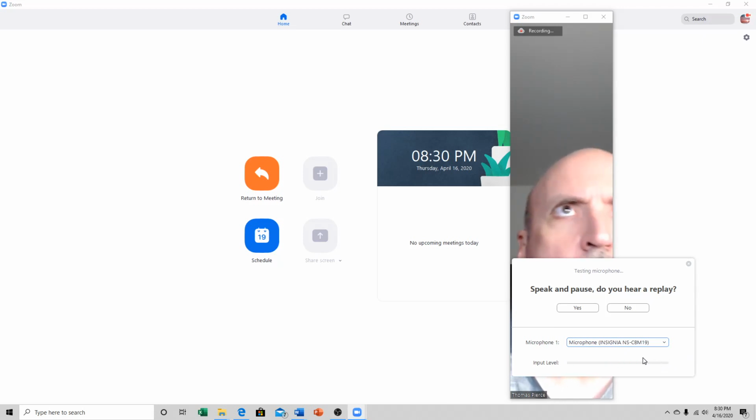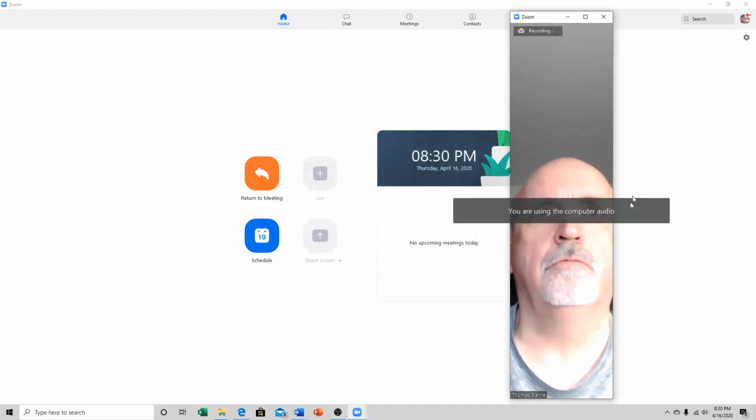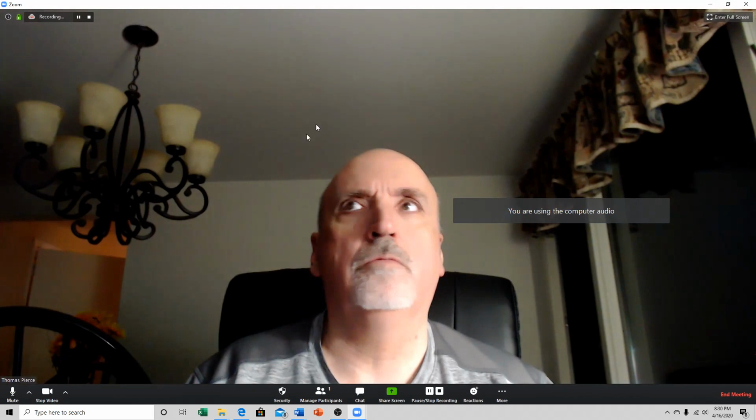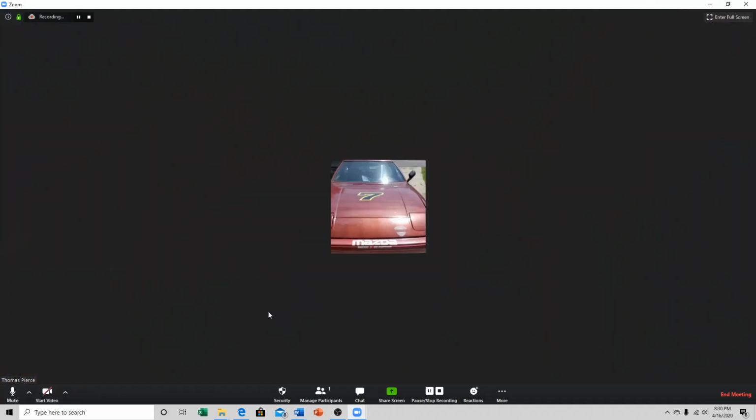You can select the microphone that you want to use. I'm deciding on that right now, then I decide which one to join the room with. At this point, I did decide on what microphone and speakers to use, so I've started the program and joined with those. At this point, I want to show you how to unmute and mute yourself on the bottom left of the screen. Clicking on the start and stop video, that's where that can be done.